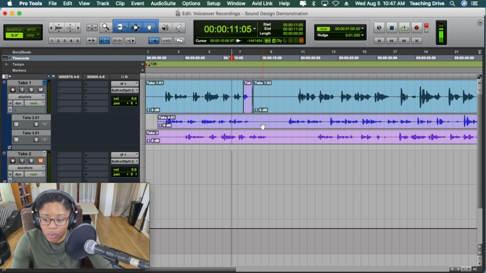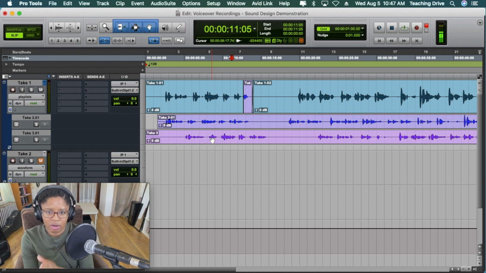Right, so that goes in a little bit more smoothly. So that's one way of making a composite take, or comping, by using the playlist. Again, this isn't the perfect scenario because things aren't synchronized to a grid. I didn't record with a count off and a metronome. But imagine that you have a guitar solo and you did three or four takes of it, you can very easily swap in pieces of different versions of the solo and then create one composite take of that.